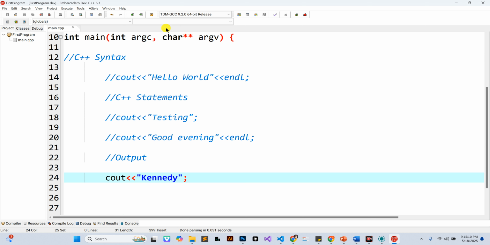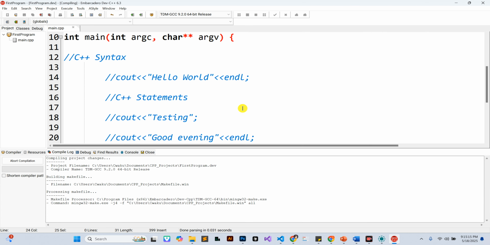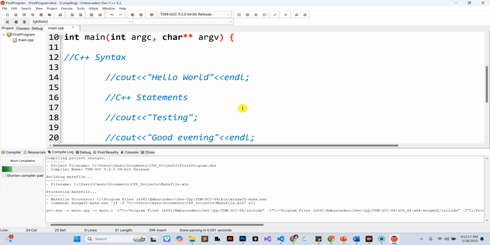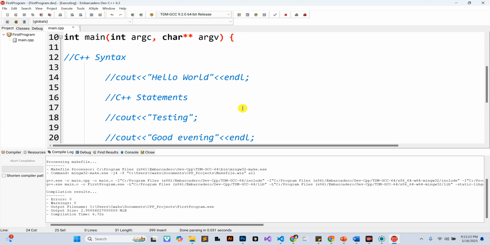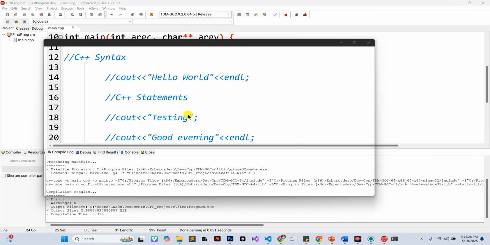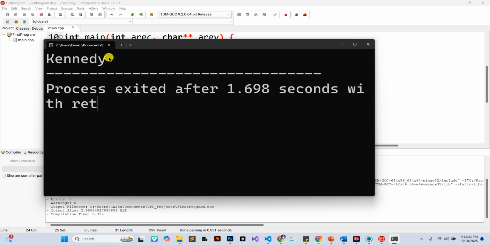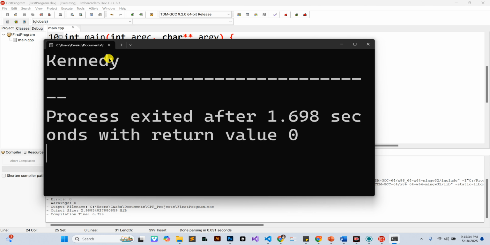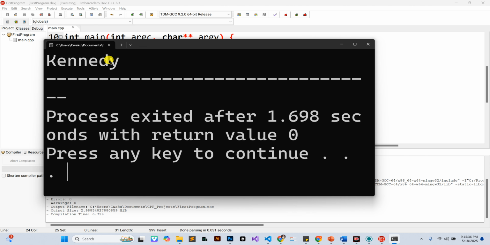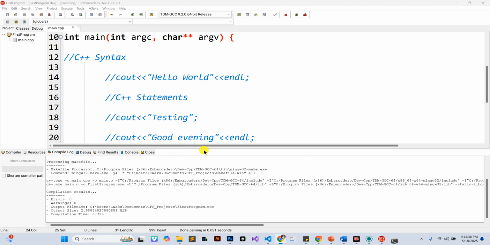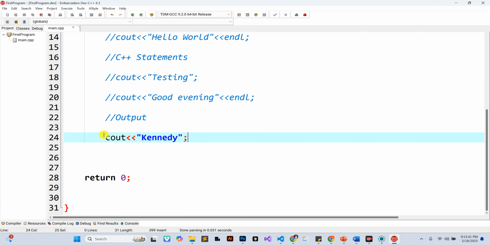When I go ahead and compile and run this code, we are going to see text printed on the console, on the screen, saying Kennedy. Can you see Kennedy displayed here? Okay, great. So this is what an output is.